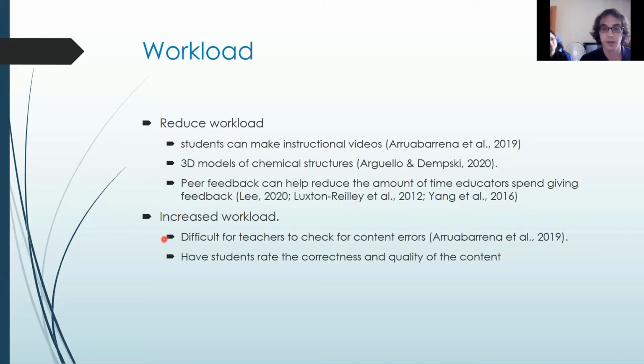Others have concerns about increased workload. So if you imagine there's a situation where an error goes unchecked, and then the students all propagate that error over and over again. If we don't intervene with that, then it could get a little out of hand. If you have some kind of rating system, the students rate each other's correctness or verify the quality, that can help. But just keep an eye on them and things will be fine.